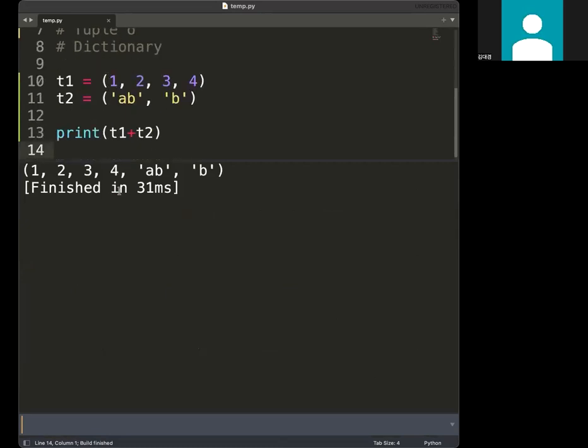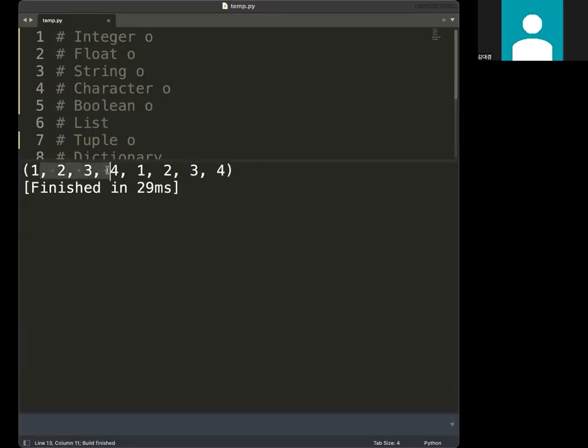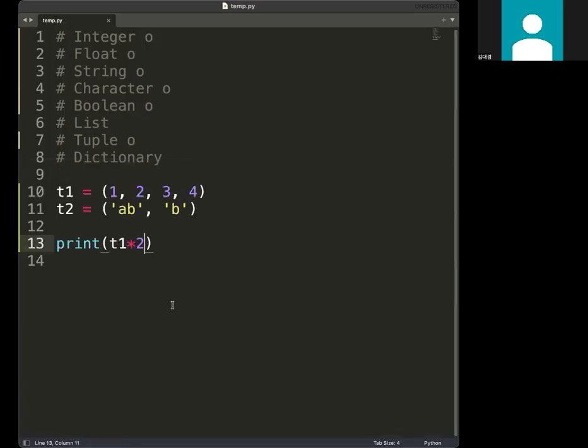And as you saw with the string, you can see the same thing by concatenating the values for tuples. And multiplication, you can see the same thing. So it's 1, 2, 3, 4 and 1, 2, 3, 4.